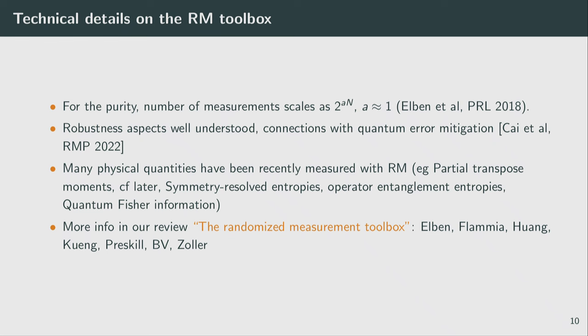What we like about it is that it's robust. Under very typical assumptions for noise, we know that this is the right purity that we measure, and this is a quantitative estimation that the experimentalists now use to verify quantitatively how the device behaves. If the purity is low on Monday, maybe you have to work a bit on Tuesday to improve the device and these sort of things. The framework is so general that you can measure many other things like purities. Over the years we played a lot in particular with Pasquale Calabrese to measure other entropies and entanglement quantifiers. If you want more about what can you measure, what is the protocol, what is the error bar, we just put a review last year together with the Caltech group.